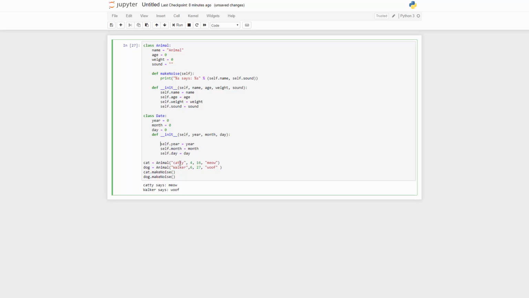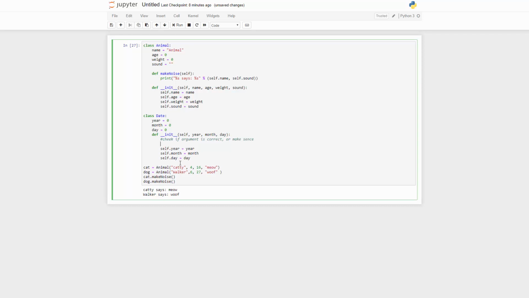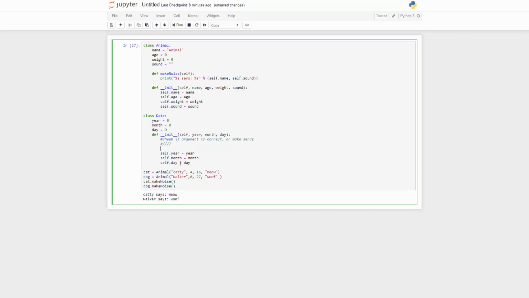So a lot of code has to be done to check if an argument is correct or makes sense in this case. A whole lot of code has to be done before you even do this. So it's really difficult, and that's why this function here is important, and you want to guarantee it to not fail in the first place.